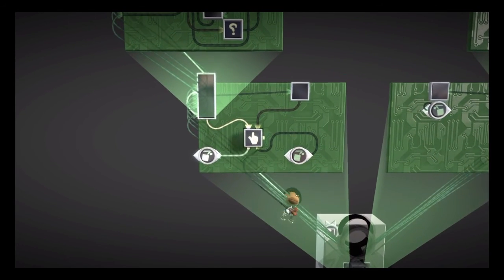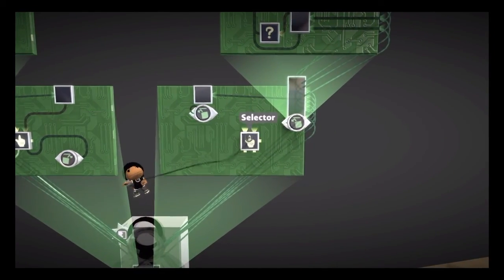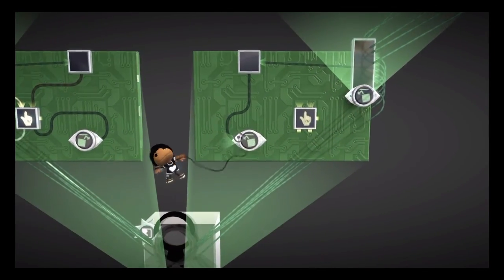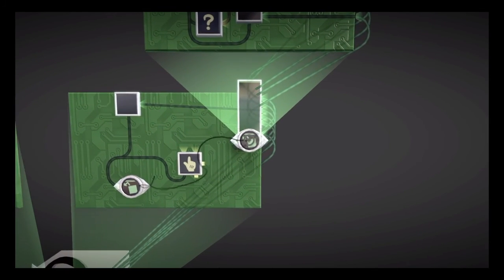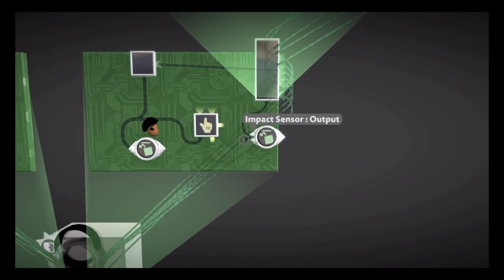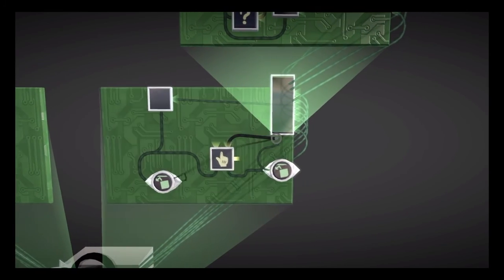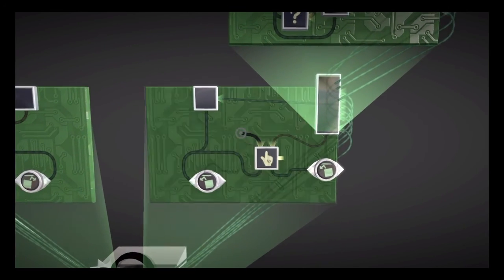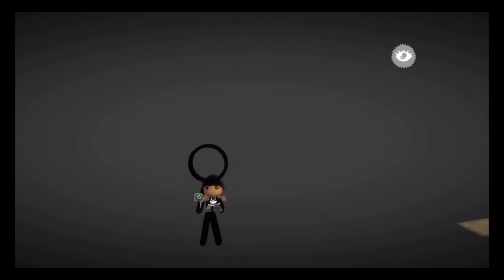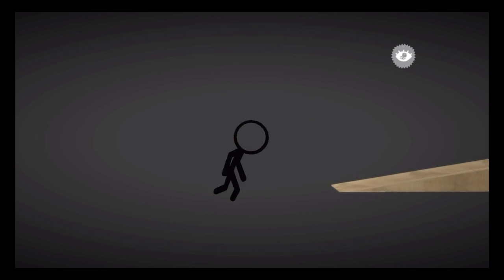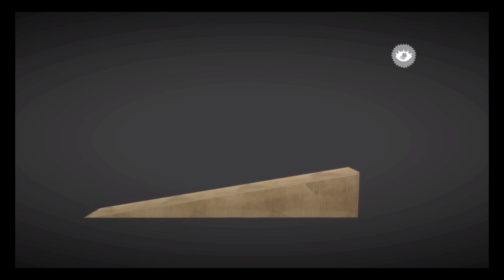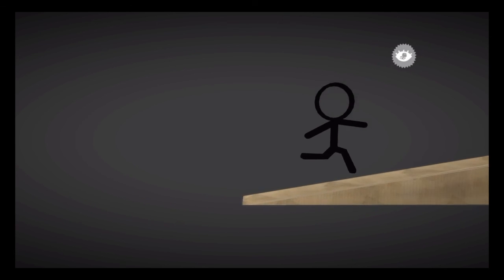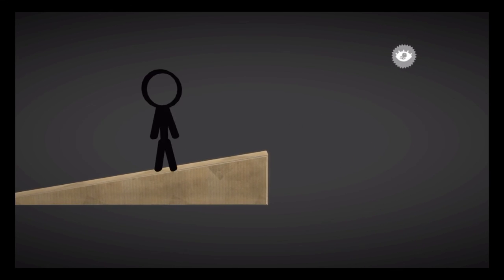I don't know, looks like it helps. Once again, add the selectors. Attach them to the microchips. There.